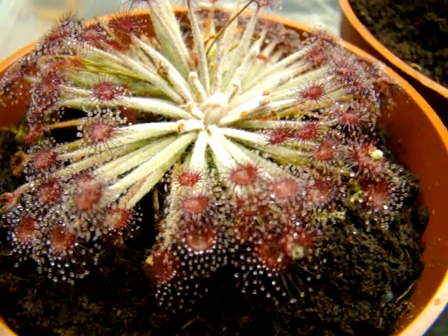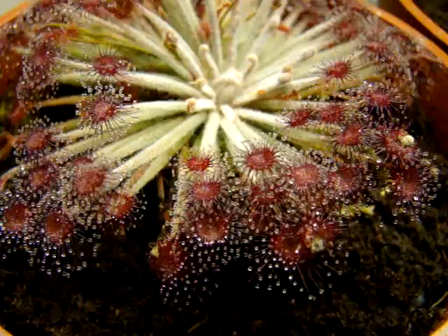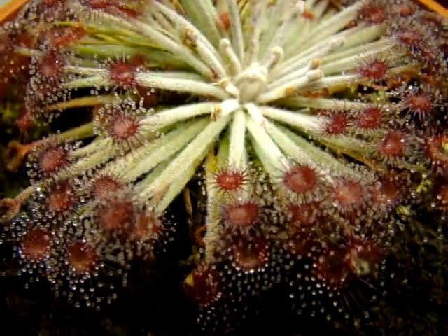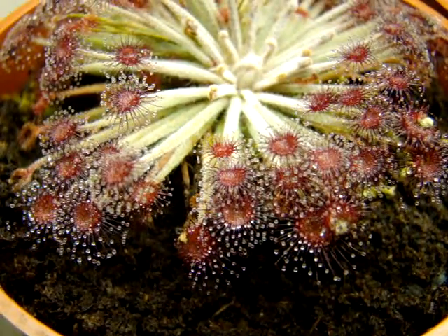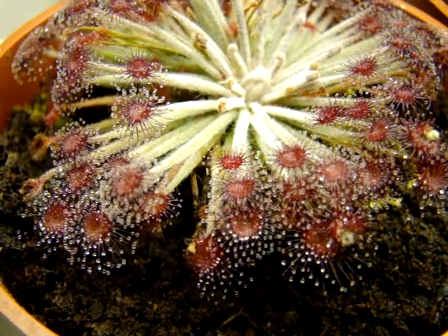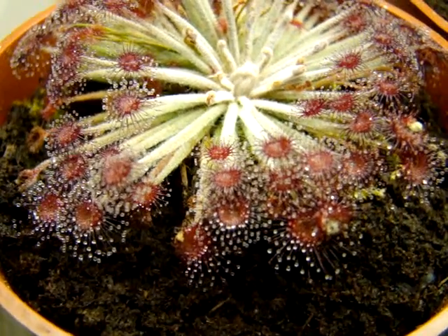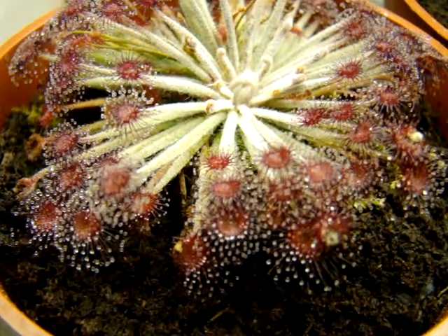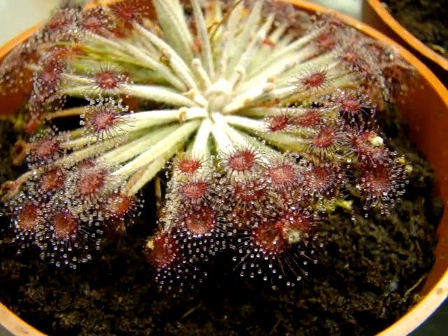The plant you see here I received from a good friend, so I haven't really had a chance to grow them from seed. But judging by Drosera elongata in terms of how similarly these two grow, I grew Drosera elongata from seed in just a year, so you can pretty much expect this should be about the same.